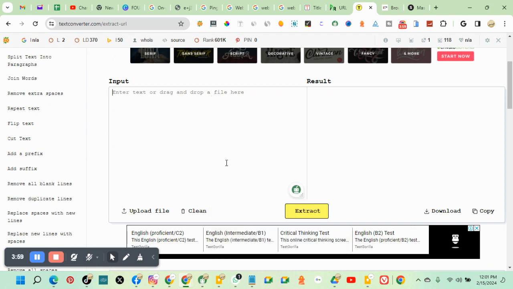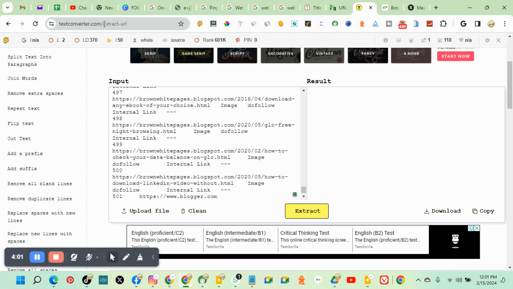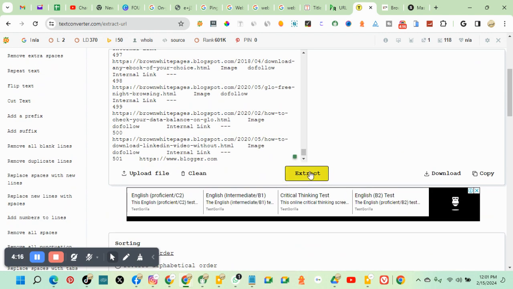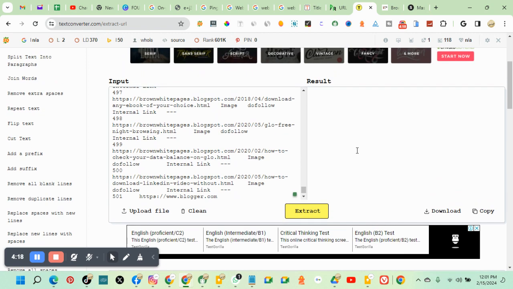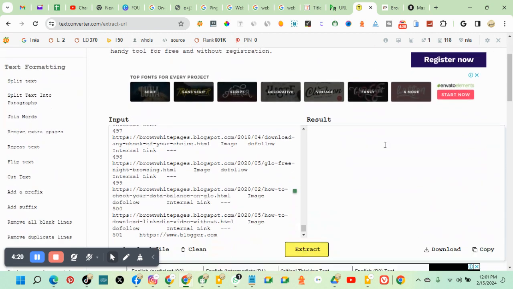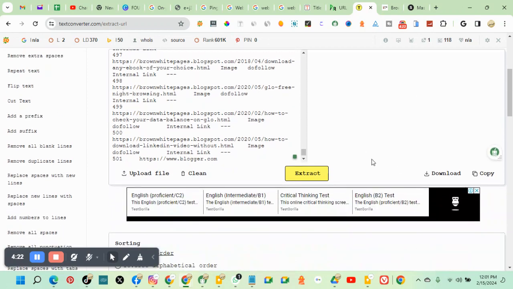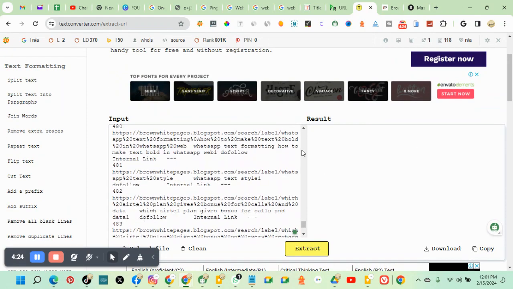This is one of them, which is textconverter.com. Can you see the address? Extract URL. So you click on extract. Click on extract. It's supposed to have extracted this.